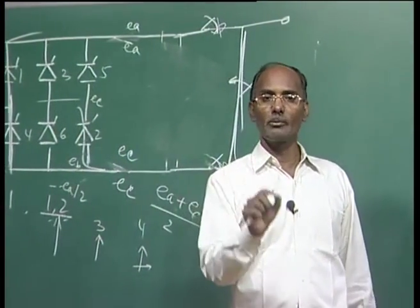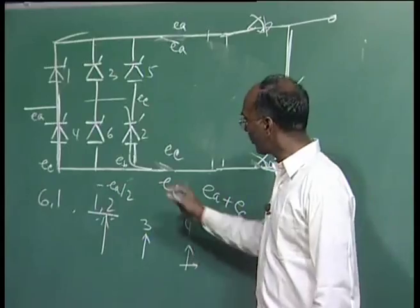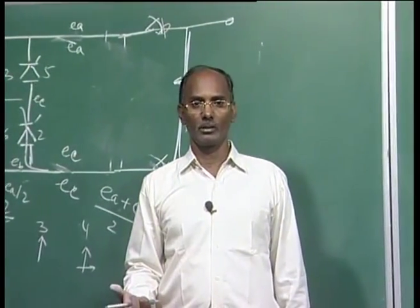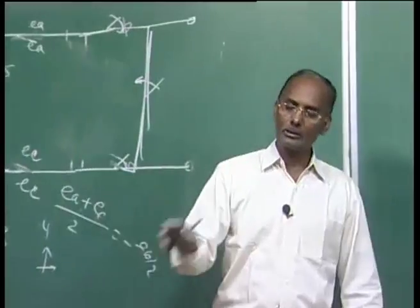And once it is positive, we have to give the pulse and it should convert. Even though here you are delaying some of the time, it may be negative, because most of the time the valve voltage here is positive. So it is easier, I mean, then it will conduct. But only again, once you draw, you will find the voltage.